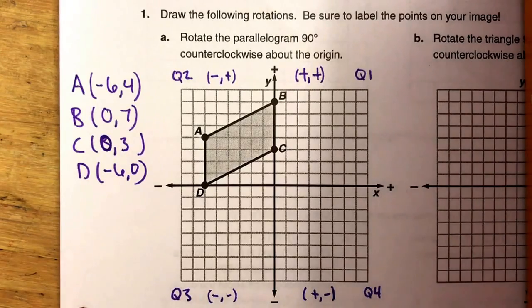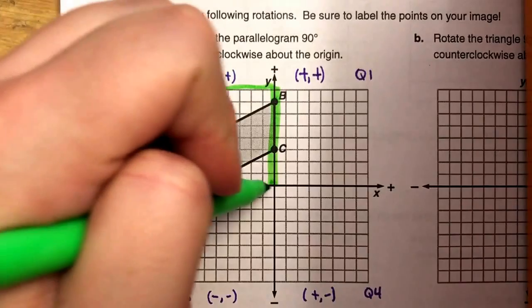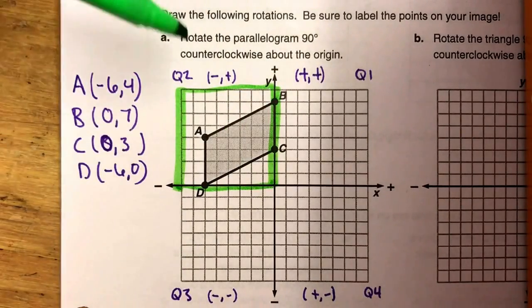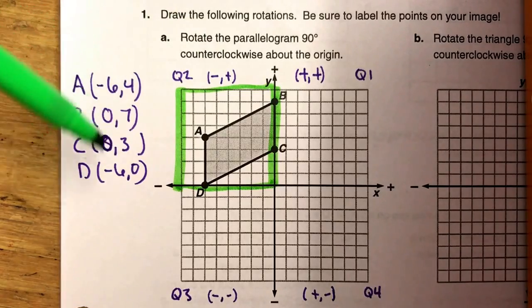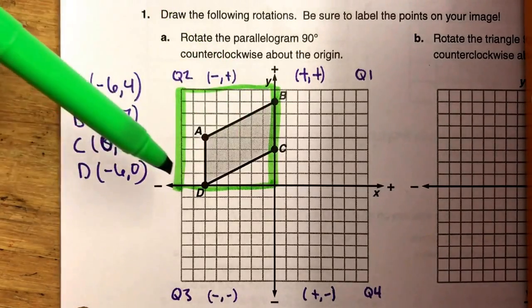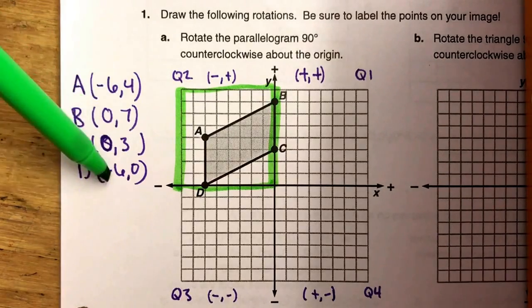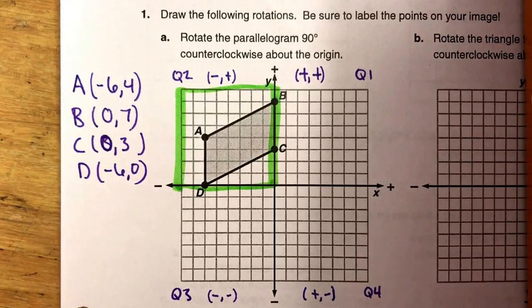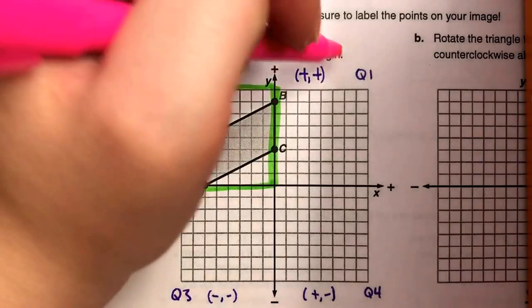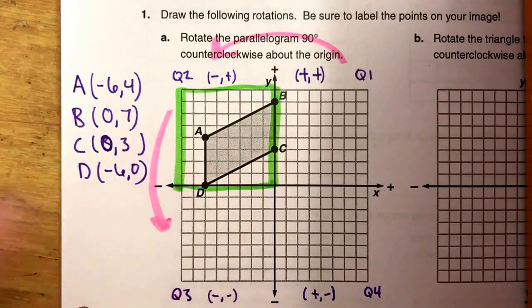So currently, my shape is starting out right here in quadrant 2. Now quadrant 2, as a reminder, has all negative x's and all positive y's. So my ordered pairs right here are for the shape A, B, C, D. And as you can see, all of the x's, -6 and -6, are negative. Zeros don't have signs. And then all of the y's happen to be positive. And so I know that this is going to be going counterclockwise, which is like in this direction, and it's going to be landing in quadrant 3.